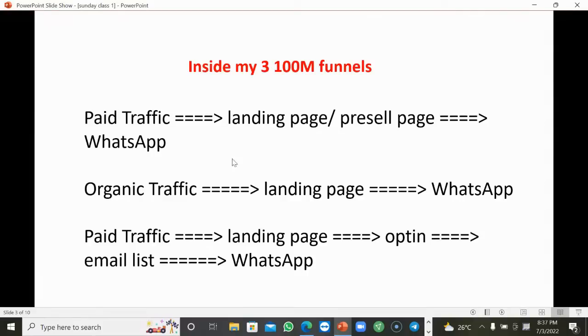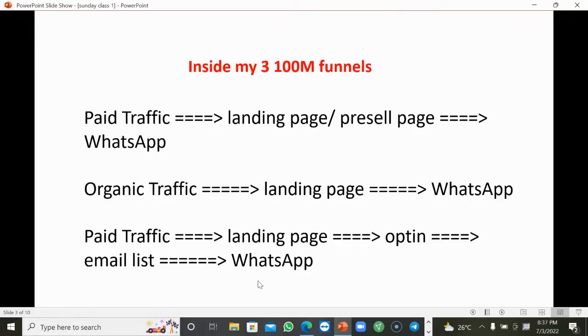I'm just trying to explain my own sales funnel, right? For my sales funnel, I run ads as an affiliate marketer. But you, as a newbie in AMAP, don't have to run ads. I'm going to tell you the particular sales funnel you're going to be using for your own business, right? Now, the last sales funnel that I use personally is paid traffic to landing page, to opt-in page, to email list, and to WhatsApp.